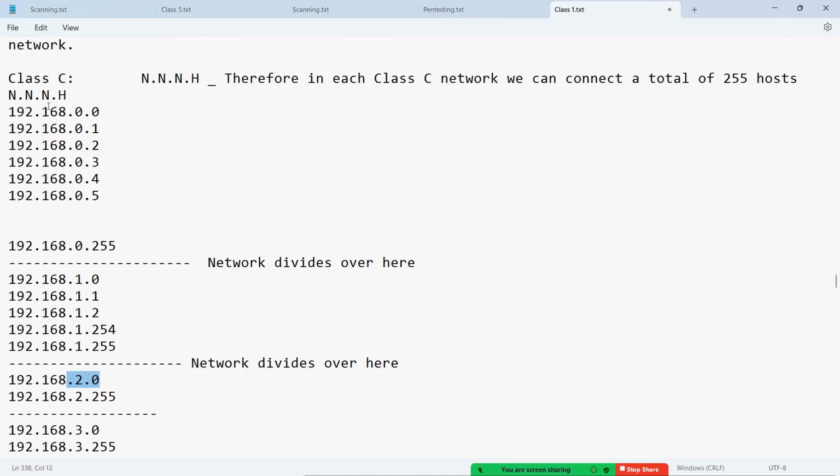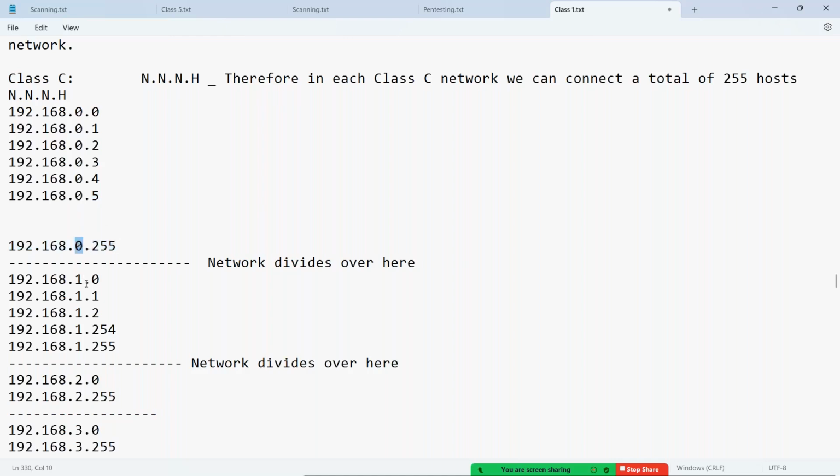What I mean by network and host portions is that network portions identify the network or the group, and the host portion identifies the host in that group. So this is the 192.168.0 network. In that, this is the 0th IP, this is the first IP, the second IP, the third IP, the fourth IP, the fifth IP, and the 255th IP. On a rough value, you can connect a maximum of 255 hosts in this network. This could be my router, my laptop, my smartphone, my smart TV, my smartwatch, whatnot. Like that, I can connect a maximum of 255 devices.